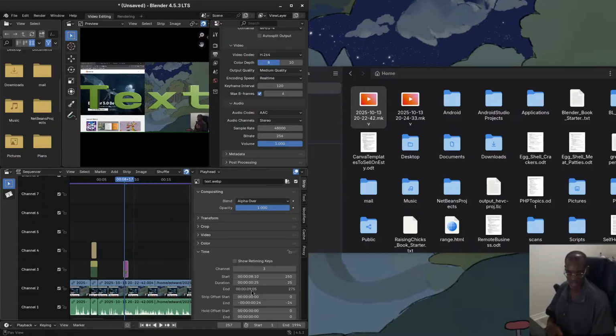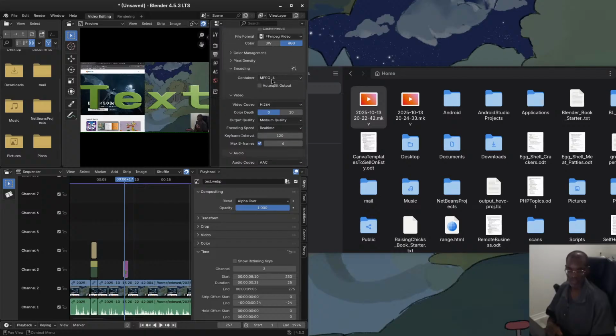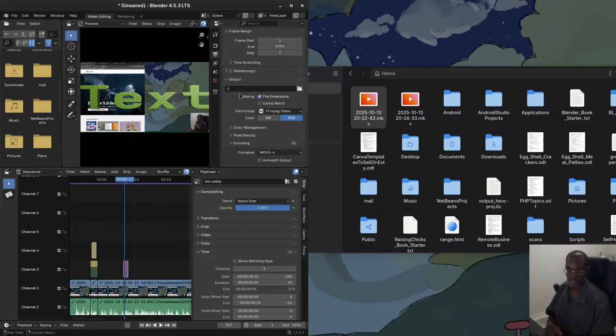All right, so then after that, as I said before, let's save this file. Oh, I forgot to give it a name. So let's go back here to the name. You can just type something like, I'll just say Blender VSE, and I put a hyphen. Then by default, Blender will fill the rest out for you. It will add the end frame, the amount of frames, there for you, so it automatically appends at the end.